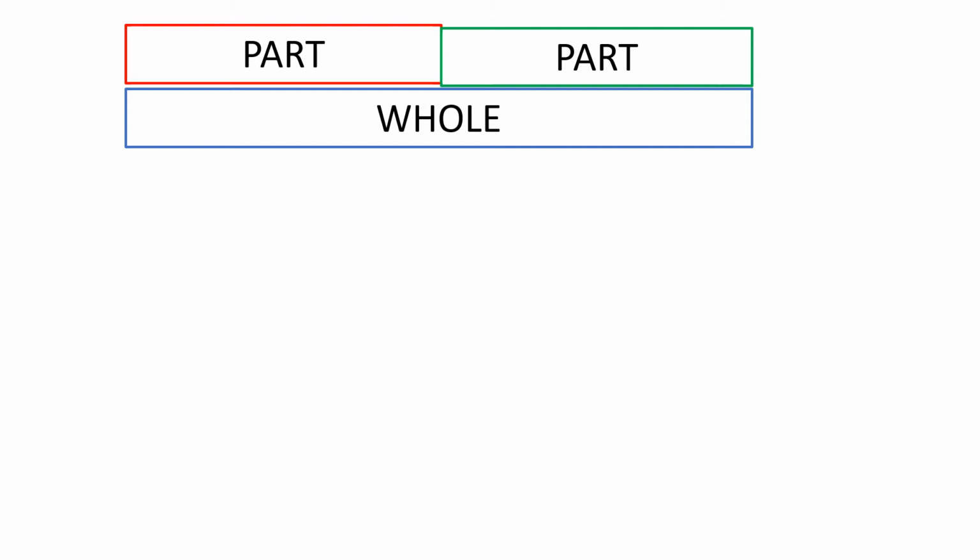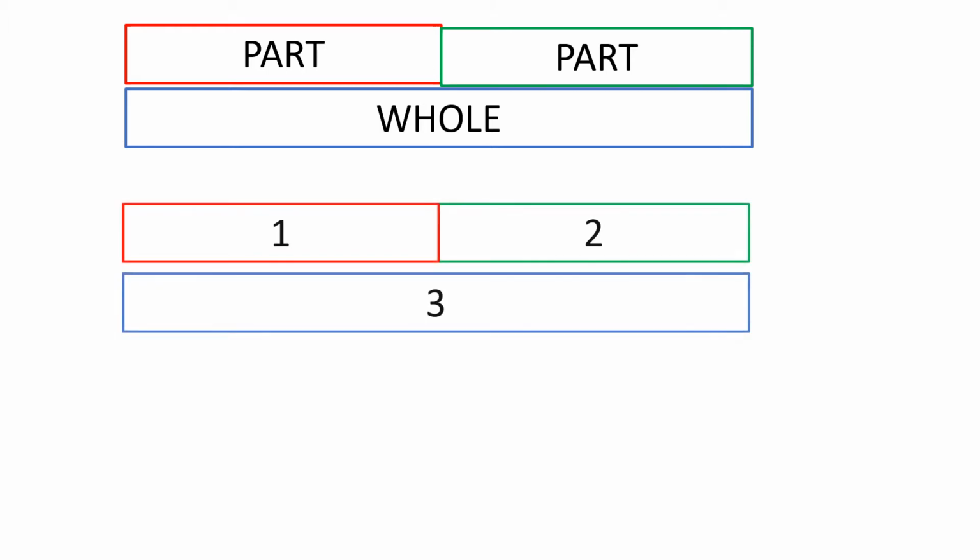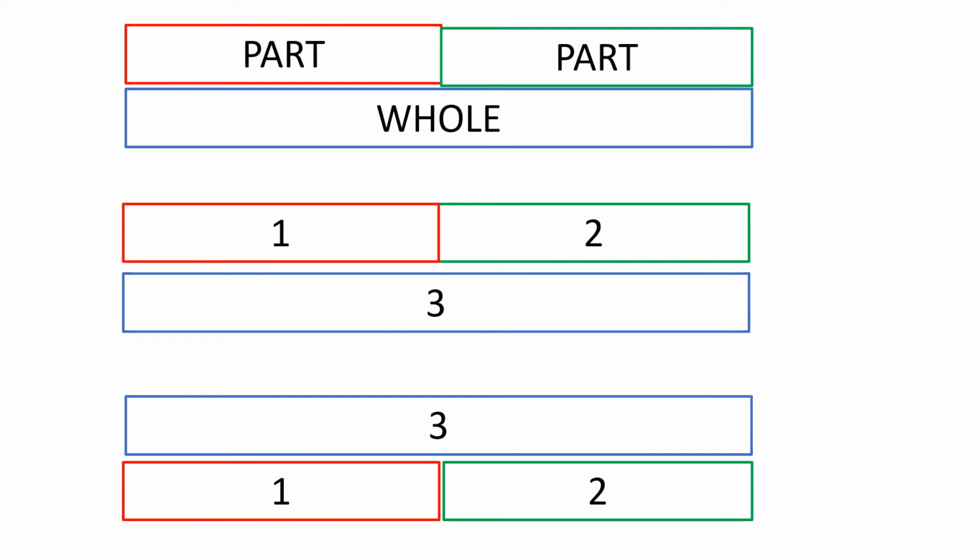You see here that there are two parts that, when put together, make the whole. If one of these parts is missing, then that's what we have to figure out. If the whole is missing, then that's what we need to figure out. It doesn't matter if the whole is on the top or on the bottom. It means the same thing. The two parts make the whole amount. So in our model here, you can see that 1 plus 2 makes 3.